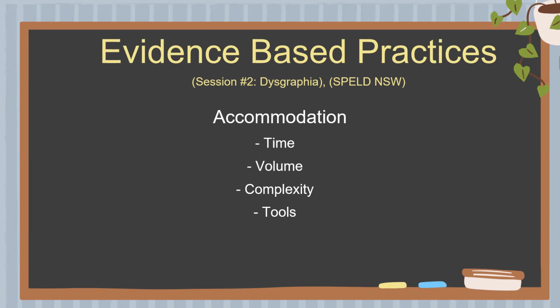For complexity, a specific accommodation that can be made is giving the students a binder with a model of cursive or print letters inside of it, and a laminated template of the required format for written work. By doing this, it provides the students with an example of the alphabet that's right there, right next to them, they can use at any time that they need. Then they can trace the letters if they're having difficulty forming a specific letter. But also by providing a laminated template of the required format for written work, the student knows what's expected of them, and they can use this as a reference whenever they are doing written work.